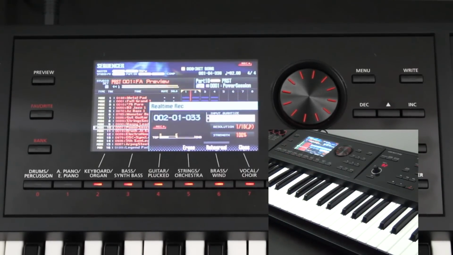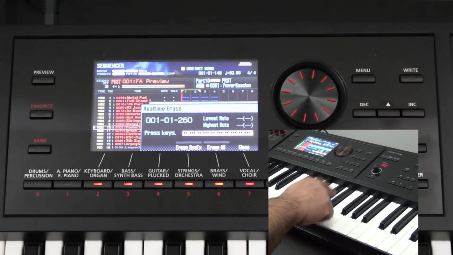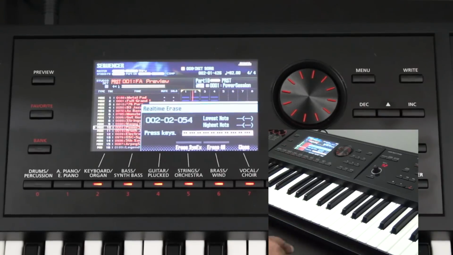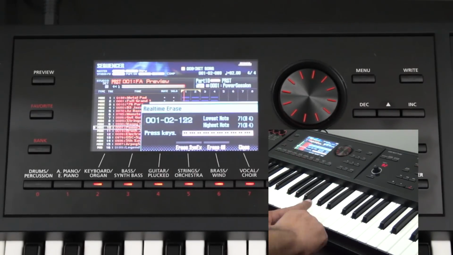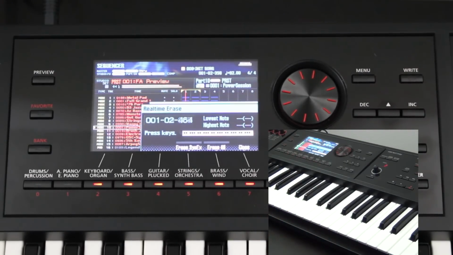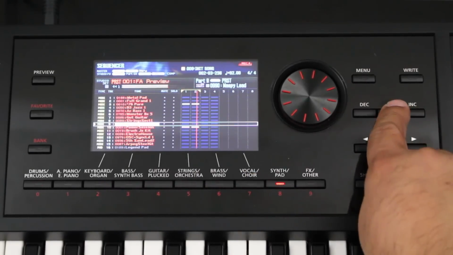So obviously that's not going to work, so check this out. I'm going to go ahead and press the erase button, and I can either erase one particular note, I can erase all notes if I press this button here, or I can go ahead and press one note to another note to select a region of notes to erase. And as you can see and hear, it has just erased those notes in that region. So now when I'm ready, go ahead and close it, put it back on rehearse. And now I can press the close button, and let's go ahead and add our bass.